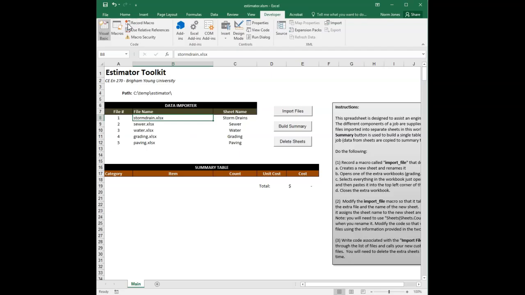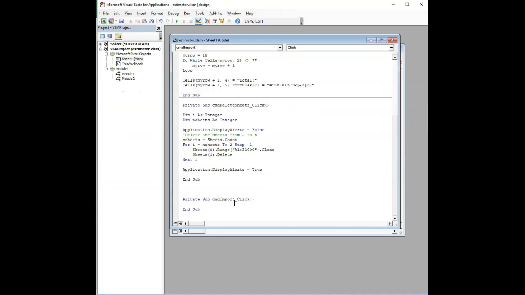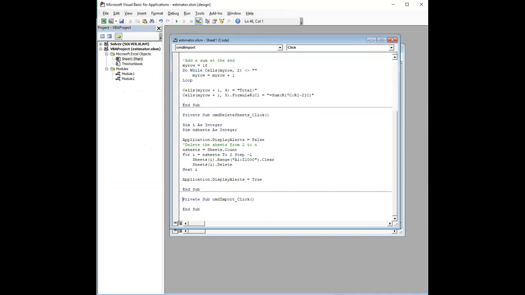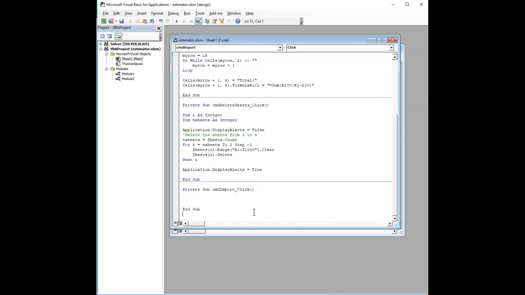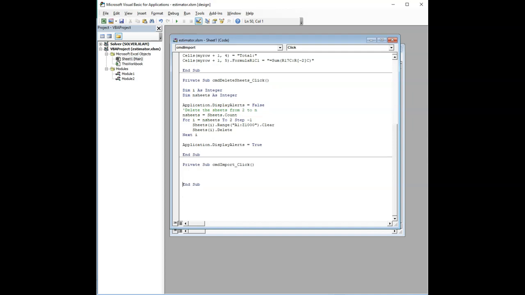Whoops. Do this again. We need to go to design mode, import files. Right down here, let me scroll this up a little bit. We're going to need a row counter: Dim myRow As Integer, myRow = 8, Do Until Cells(myRow, 2) equals null.